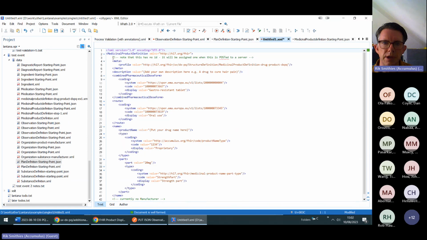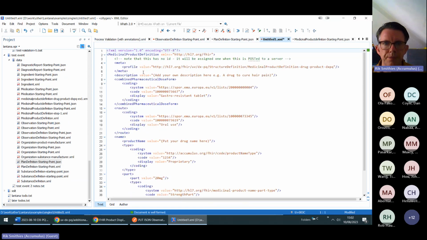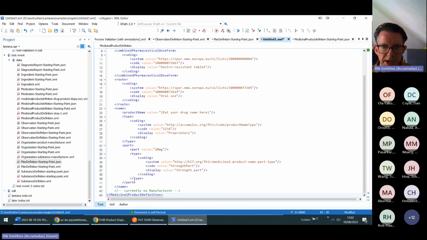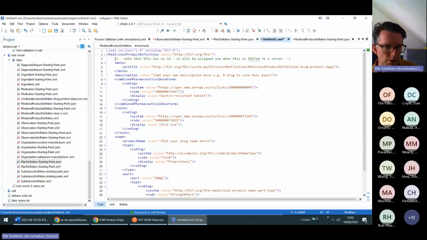And yeah, it's giving me something that looks like what we've seen before. Let's make it a little bit bigger. Very like what's already on the server, but this time it has no manufacturer at the moment, because we're going to get you to add that yourself. And it has no ID. So all the ones we've seen so far on the screen have an ID.